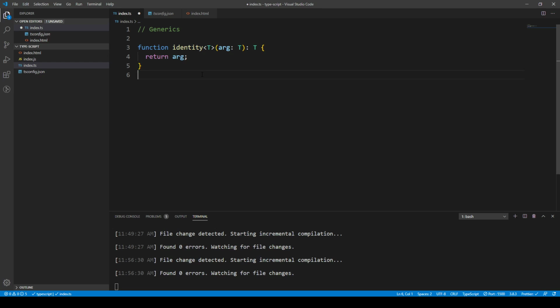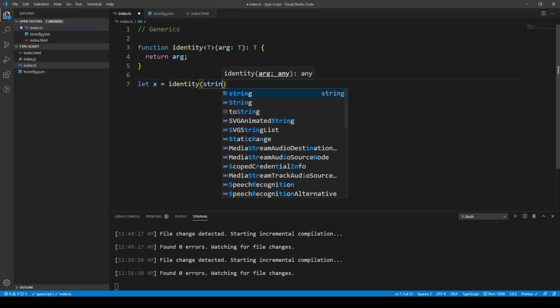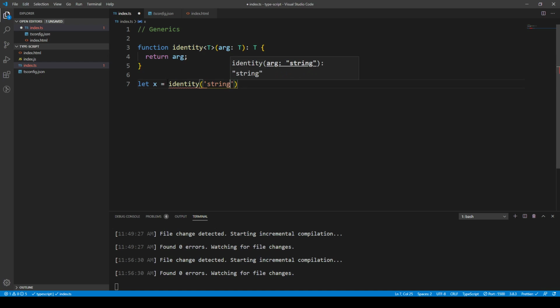Okay, that's cool. So there are two ways that we can call that function, and the first way, probably the most common way, is to say let x equal identity of a string, and that's the more common way, and it's through type argument inference.